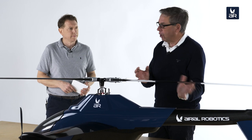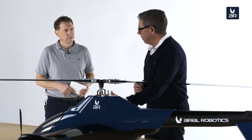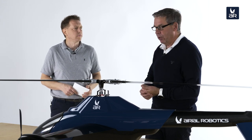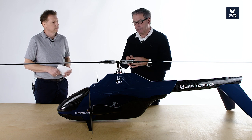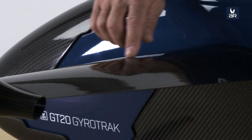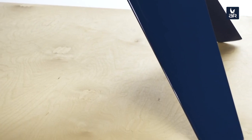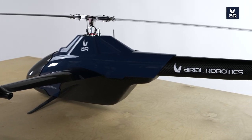In helicopter mode or VTOL mode, we operate like a helicopter. If we lose energy on the main motor or the battery, we transition into autorotation and can perform an emergency landing. Another feature unique to this design is that we have wings and a tail, giving us a very significant glide angle — beyond one to ten. From an altitude of 200 meters above ground, the aircraft can still fly two kilometers without any power input.